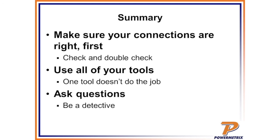Use all of your tools. As we've seen, looking at one screen of the Powermaster, the vector, or looking at the meter test, it's not going to tell you the right answer. You need to look at the entire picture. This is why we always preach the idea of integrated site test, because we're looking at everything from the secondary to the primary, how the meter's performing, how the CT's performing, and all that gives you a final solution where you can determine what the problem is. Looking at one component, like just the meter test, is not going to get you there, right? In only one example did I have a meter problem. Rest of them were either wiring or socket-related problems.